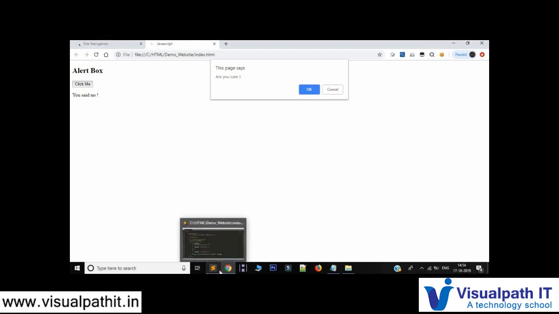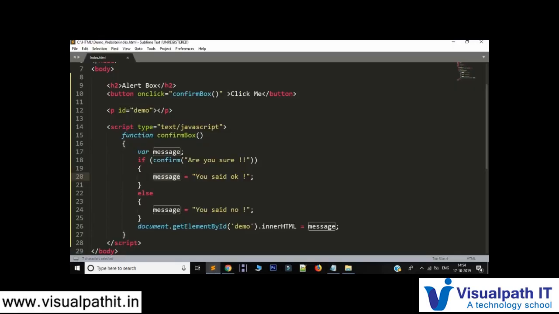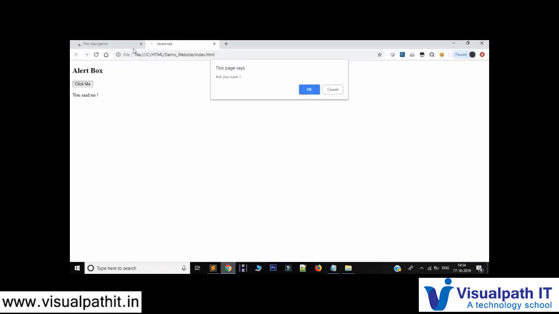If I would have written it out, let's take it like this: I have created a variable, where confirm is equal to window.confirm and this. Okay, and the variable true or false I will get from there. So in that variable, true will be there. If it is equal to true, then I will say message is equal to you said okay, else the message will be you said no, right? So when I clicked on cancel, I got you said no, and when I clicked on OK, I got you said okay.